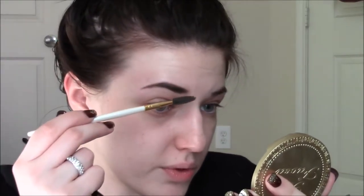And I'm going to take my spoolie and brush through to get out any clumps, any unevenness. Now that my brows are filled in, I'm going to take the Anastasia Brow Gel. This is just the clear formulation, and I'm just going to brush this through to freeze everything in place.